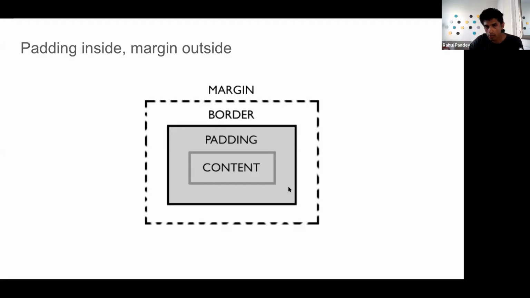So that's what this gray color is. You're still inside of the view. So in terms of laying out the views onto the screen, the padding will still be inside of the view. Then you have a border, and then the margin is basically saying how much room you want between this view and the neighboring views. Does that make sense to people?